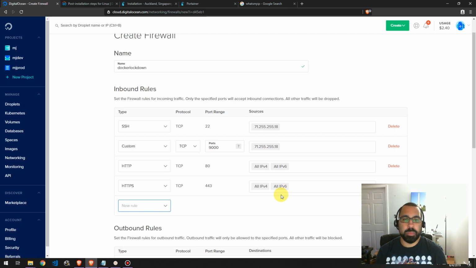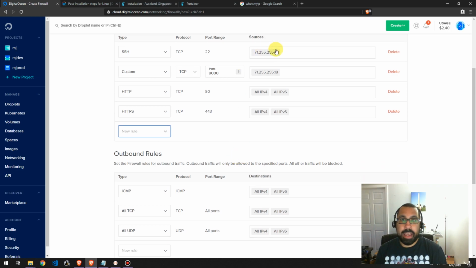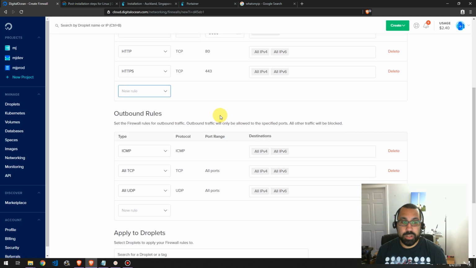Let's say we're running WordPress or whatever else. Any other services that you need the general public, all other IP addresses, to be able to access, you're going to need to open that in here once we apply this firewall. So you can see I've got 80 and 443 added to all IPv4 and IPv6 addresses, and 22 and 9000 are locked down only to me, which is great.